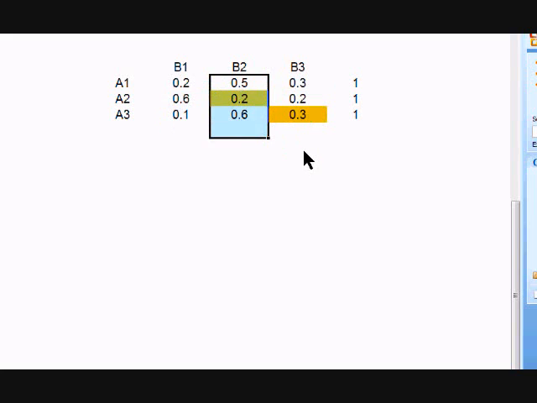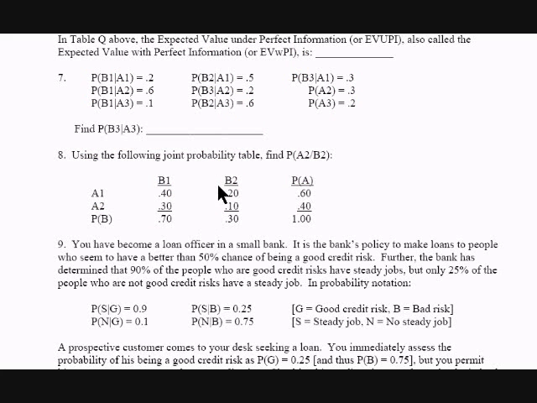So in this case we want to find the probability of A2 given B2. So given B2 means we're only playing in this column here. So this is the total outcomes that can happen in this state of nature B. So under state of nature B2, this is our world, 0.3. So if we're going to calculate the chances of A2 happening in this world, the total here is 0.3, so it's going to be 0.1 divided by 0.3, or 0.3333 repeating. So that's a pretty easy one to find.